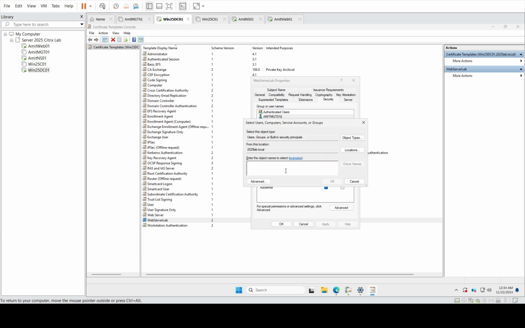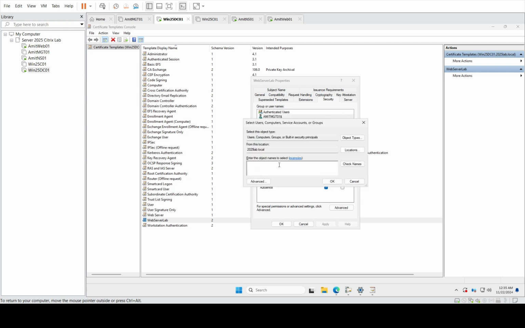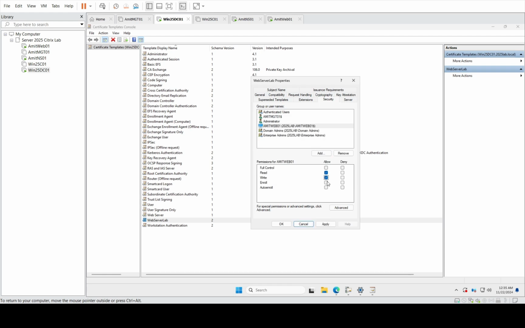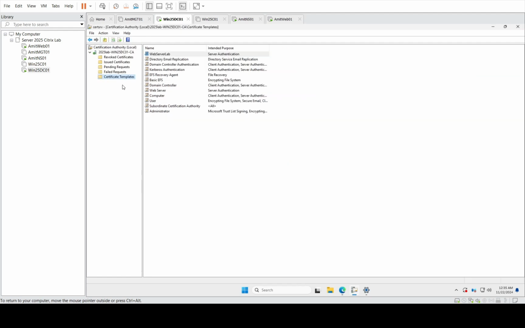So this is if you want to do a very secure way, where you don't want any other machines to request a certificate if it's not allowed. You can definitely add permissions or groups, machine AD groups, and restrict it, so nobody else's machine can get certificates until you approve it. Now we have added this to the template permissions. Just do a refresh; we don't have to issue because this template is already here.